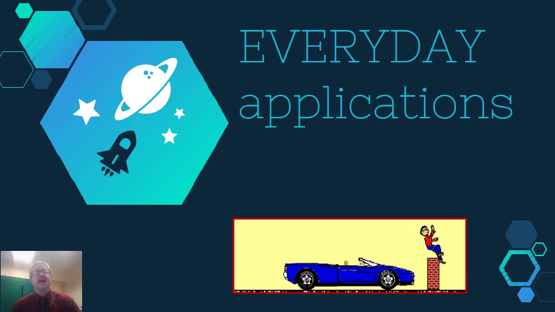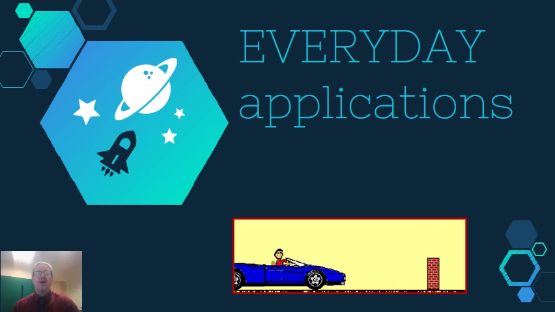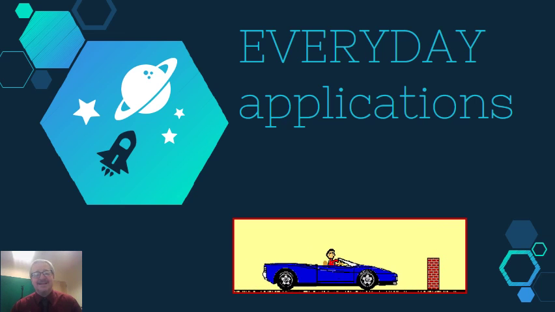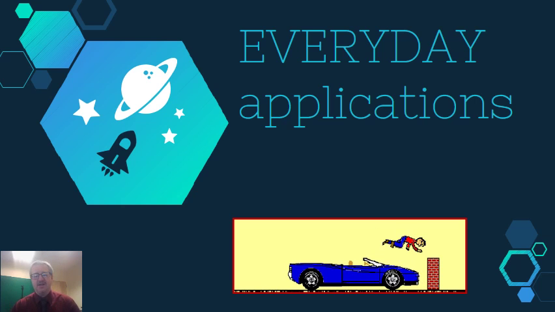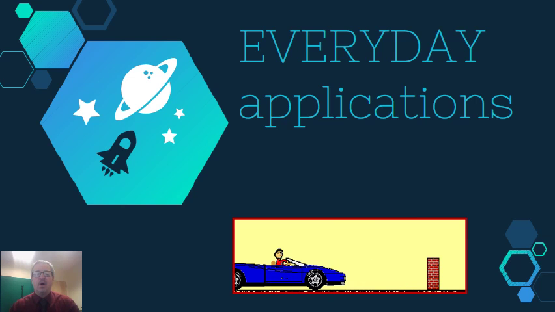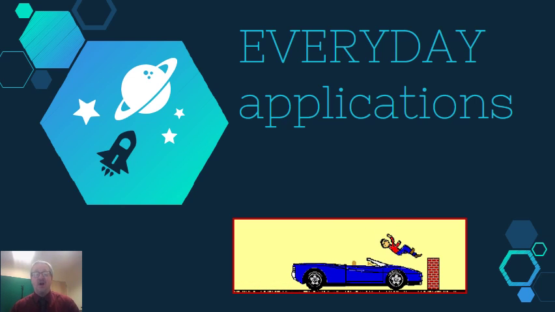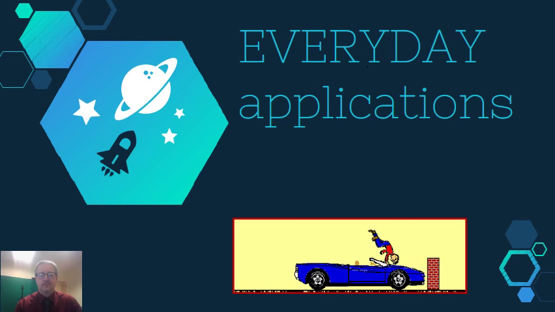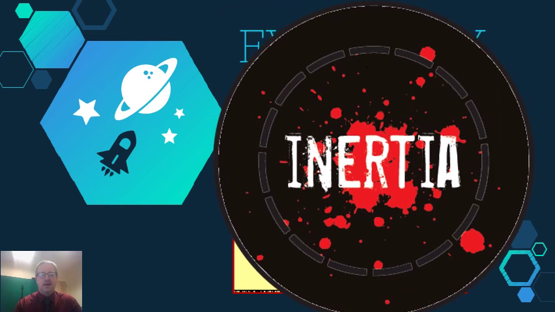So consider, for instance, the unfortunate collision of a car with a wall like we see here in this little animation. As soon as the car hits the wall, the unbalanced force acts upon the car to abruptly decelerate it to a resting point. So it goes from being in motion to being at rest. But any passengers in the car will also be accelerated as long as they're strapped into the car by the seat belts. Bam! That's inertia.